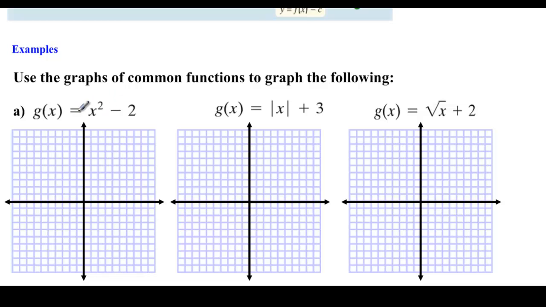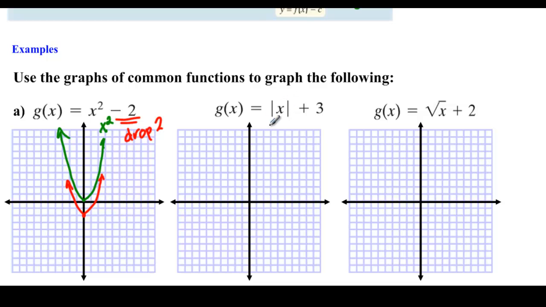So let's look at a couple of these. So here we have x squared minus 2. You have to know the basic shape, and the basic shape for that is just going to be the parabola. So this would be your x squared. The x squared minus 2, this minus 2 is going to drop it by 2. So we're going to take this point, 0, 0, drop that down by 2, and that's the one that's easiest for us to track. So the parabola is just going to drop down.